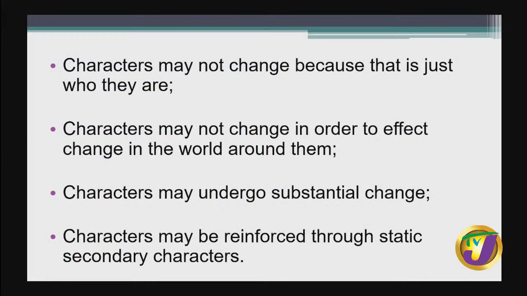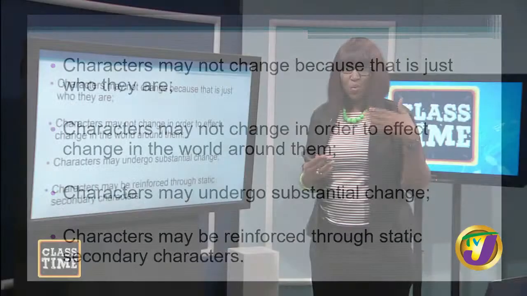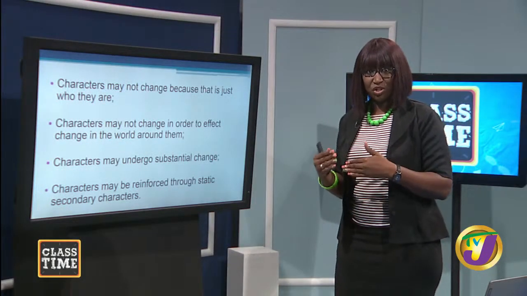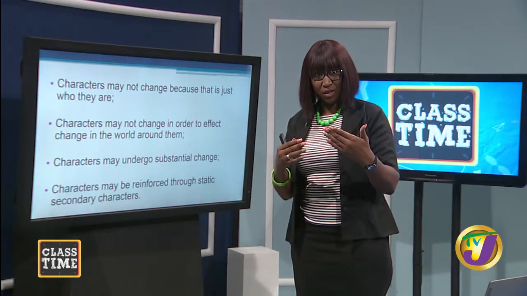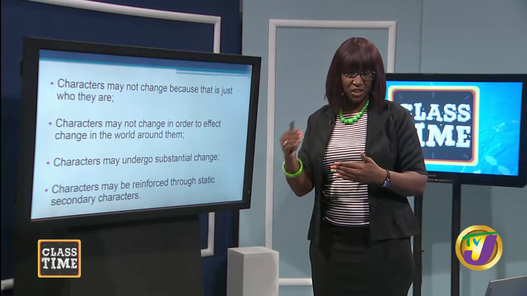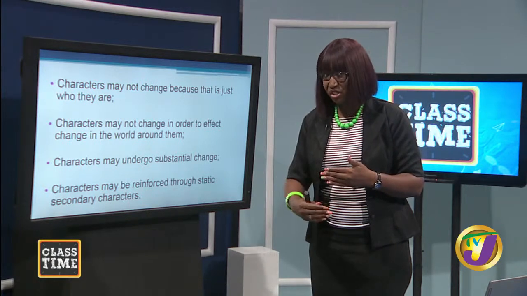Now, of course, you have characters who will make a substantial change. Right there you have your dynamic character. So your character makes a complete 180 degree or perhaps a 90 degree, but they make a change that is noticeable. They make a change that is impactful. So right there you need to set up the situation where the change may not be sudden. It can be gradual, but you can see the change and see how the change came about.